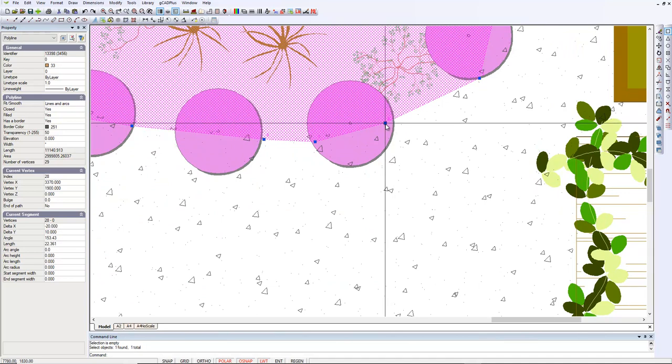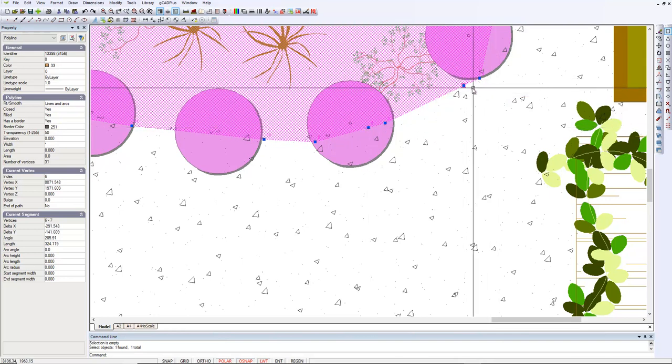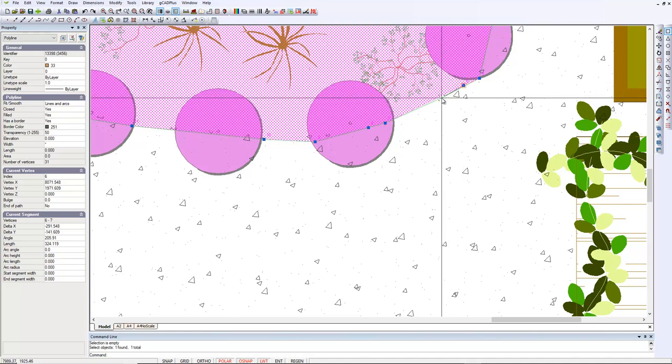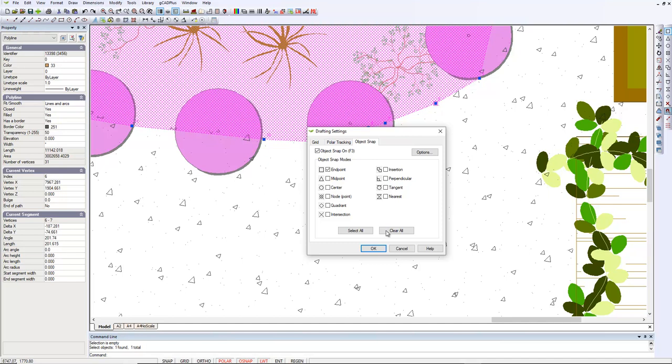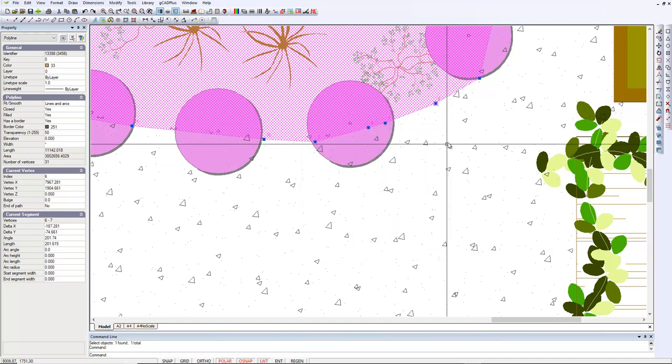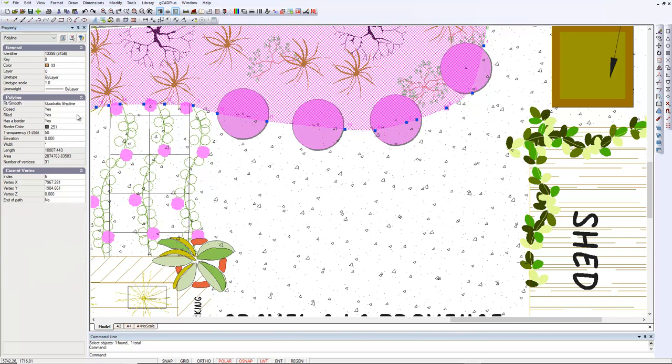Just move your mouse onto the vertex and insert another vertex. That puts it to the left. So if I come up here and insert a vertex, I can do that. You might want to then move this into a zone. I'll clear off my snap settings for the moment, and you might then want to apply curve fitting to that polyline to make it a little more realistic.